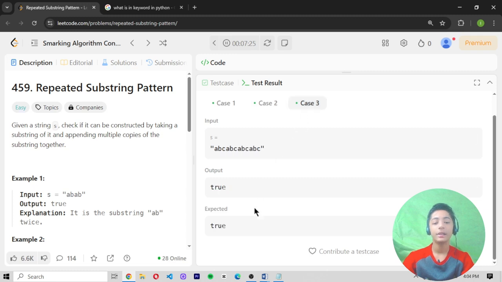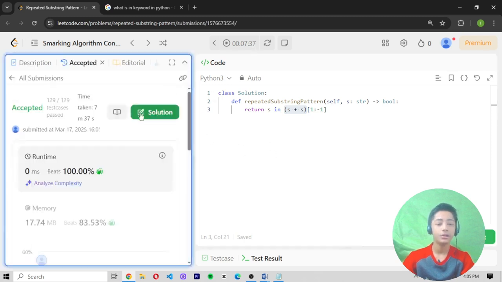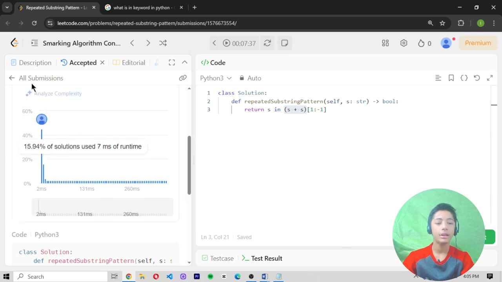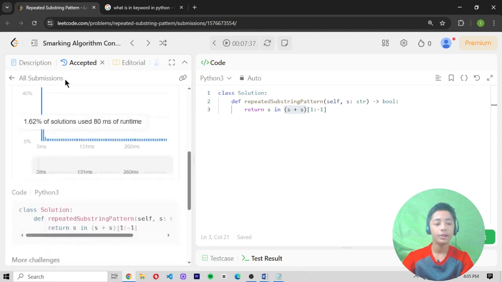In case 3 the expected output is true and my output is true. Very easily. Now let's submit this code. The submission is also correct, and we beat 100% of people with 0 milliseconds.